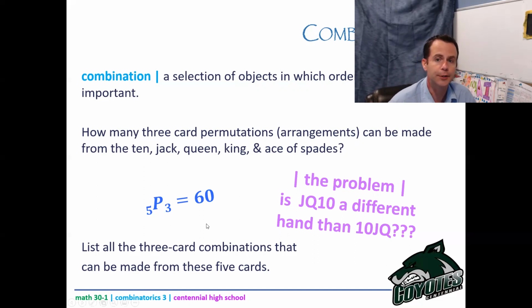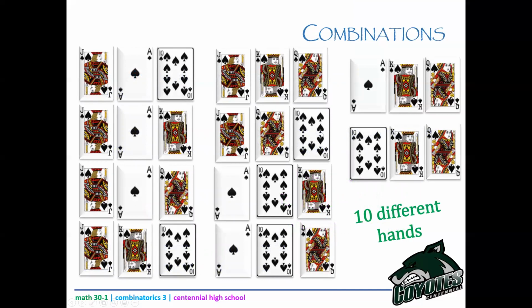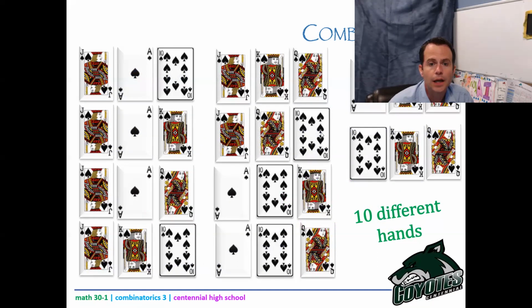Okay, glad you're back with me. Here they are. I'm just going to shut my video down for a second so that you can see them all. These are all the arrangements you should have gotten, and in total, you should have seen that there are 10 different hands there. So as you're double checking that, if it was just a straight up permutation, that was 60, but then we actually ended up with 10 different hands. So we have to try and figure out how we go from 60 to 10.